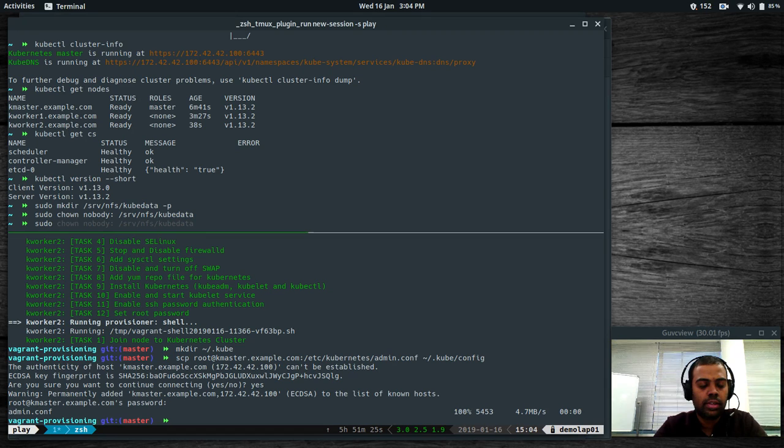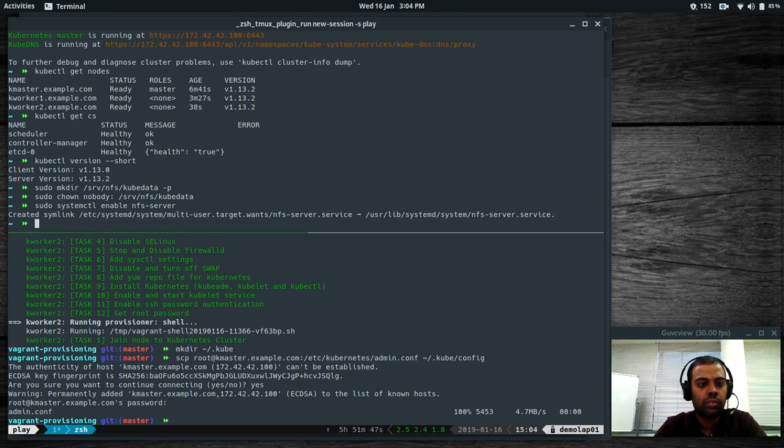And I'm going to enable and start the NFS server. If you're on Arch Linux, the package you need for NFS functionality is sudo pacman -S nfs-utils. I've got that installed already, so I'm going to enable and start the service. sudo systemctl enable nfs-server. sudo systemctl start nfs-server.